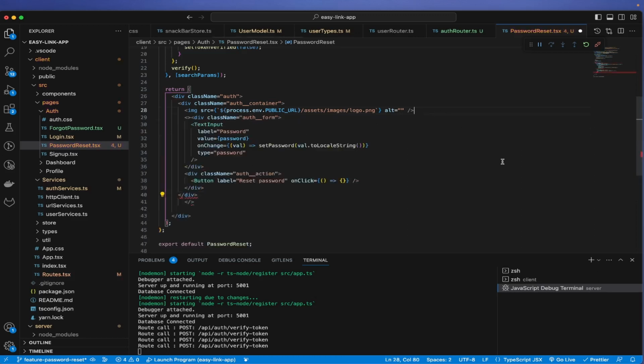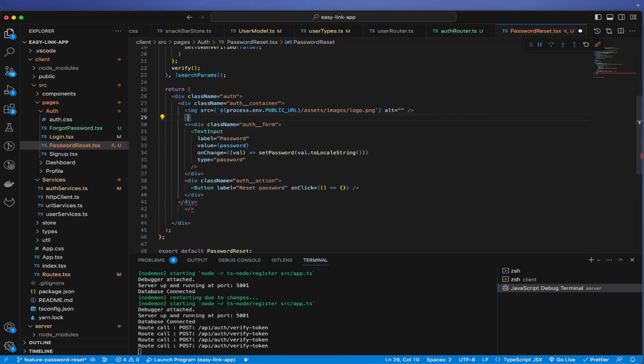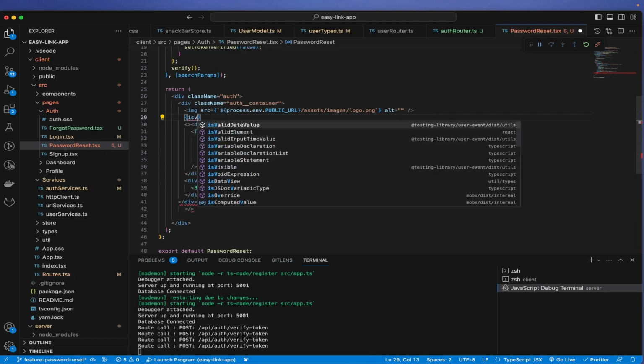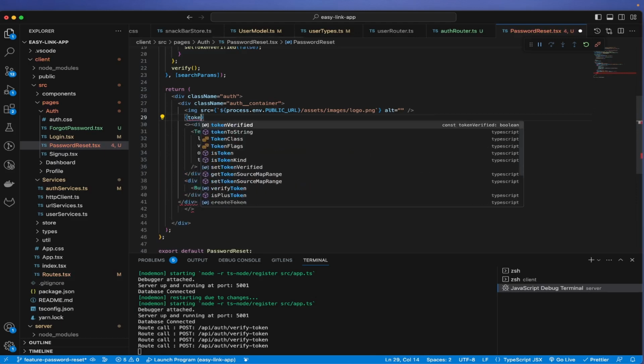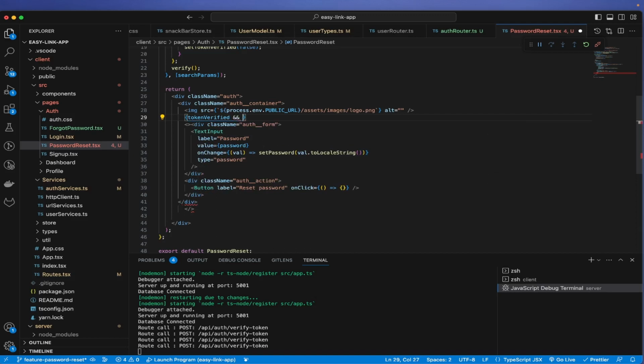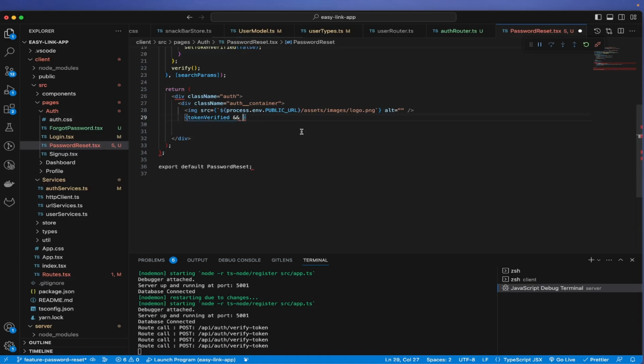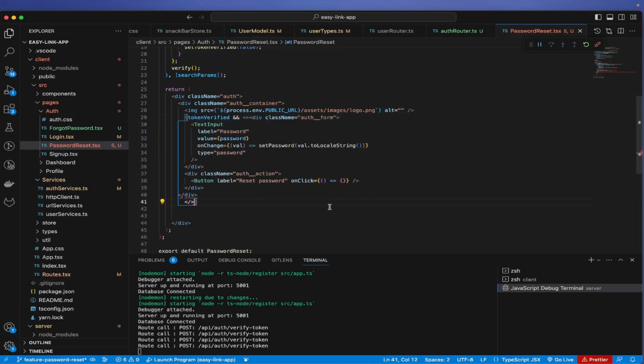We go here, and then only if token is verified, then only we want this.